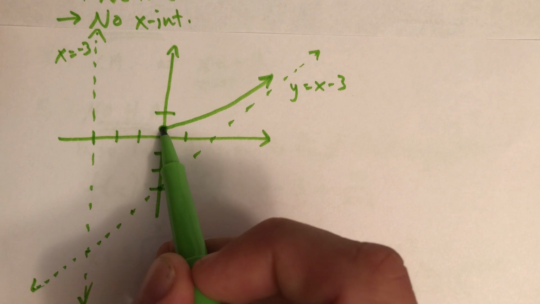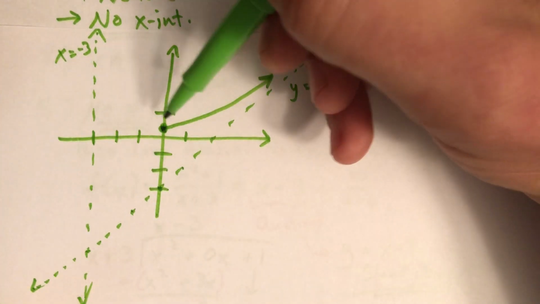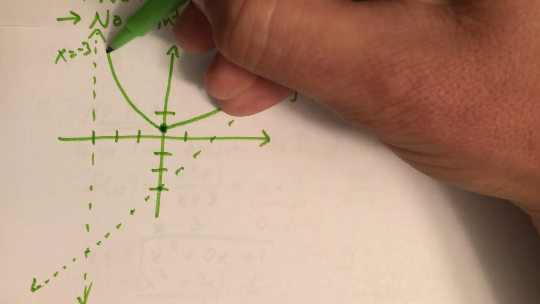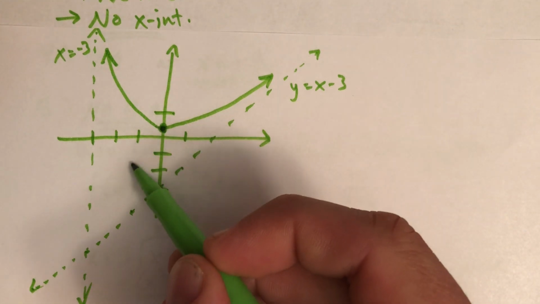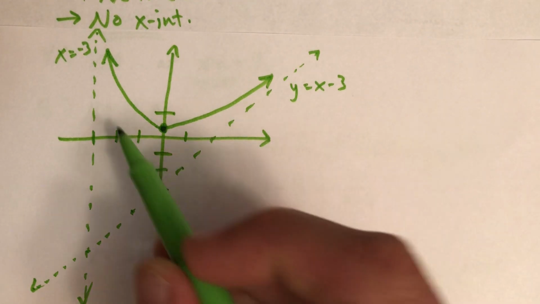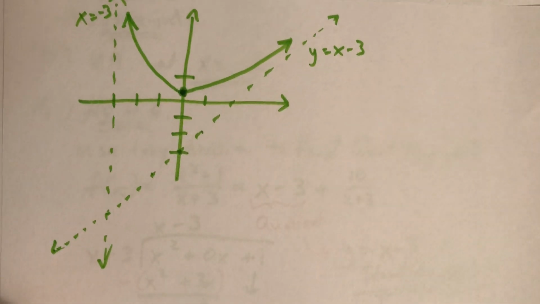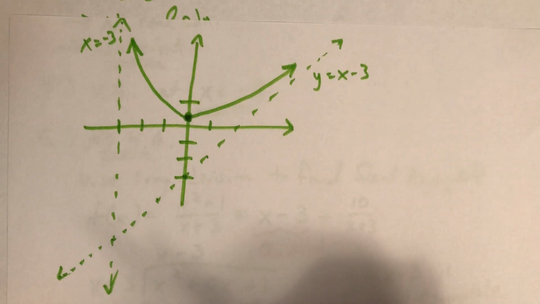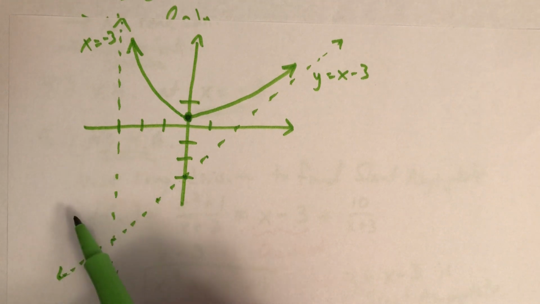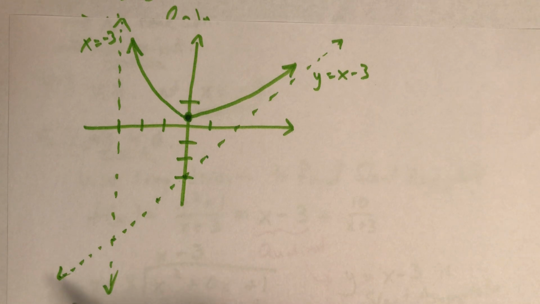And similarly, on the left-hand side of our y-axis toward x equal -3, we're going to have to go up toward that vertical asymptote because we can't go down, right? We've already shown that we don't have any x-intercepts, so it's got to go up. It can't go down. Okay, so now what remains is just what's happening over on this side. Well, we could probably reason our way through this as well, right? It's either going to be up on top of the line y equal x minus 3, or it's going to be down below.